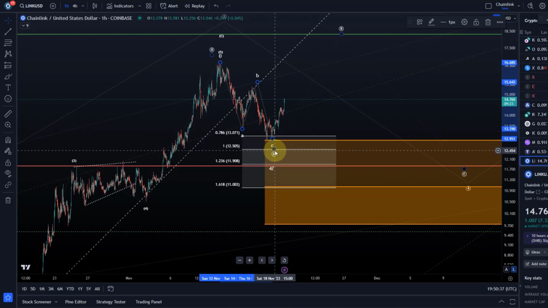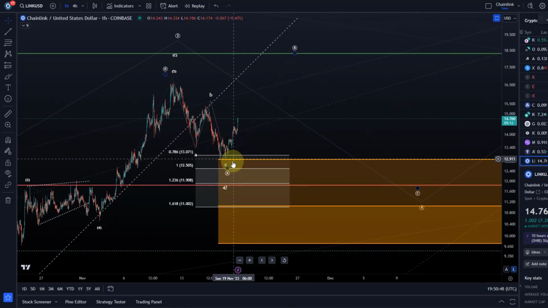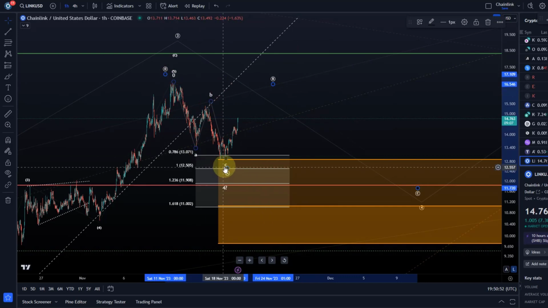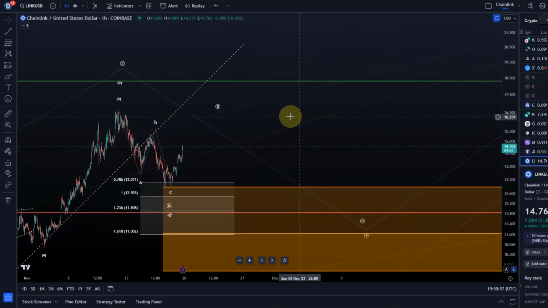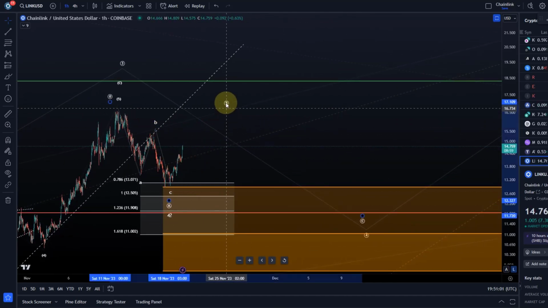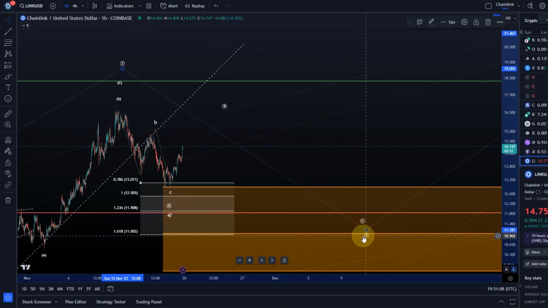Further targets for wave C would have been $12.50 and $11.91, but it seems like the $13 level was enough. Now we have 3 waves down complete, and we could now be in this wave B. So the ABC structure initially possibly completed a larger A wave of an even larger ABC structure. So the move up could be circle wave B that we talked about in the last video, with then one more move down in a C wave to come to finish off wave 4.